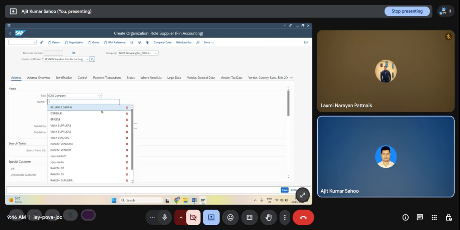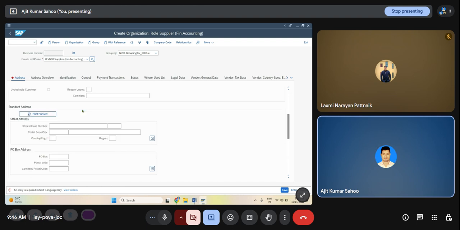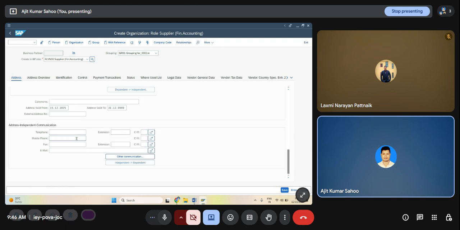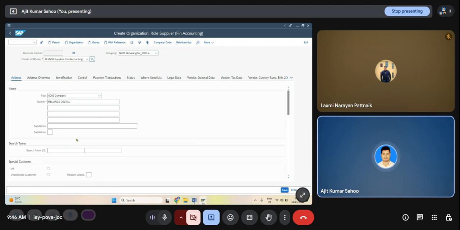I will check. India. Fine. Language is English. Right. It is fine. Click on check. Though it is error free, right?